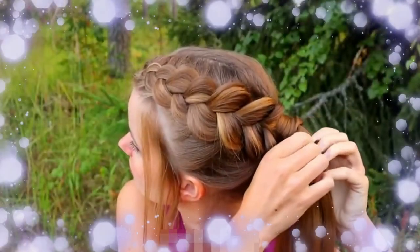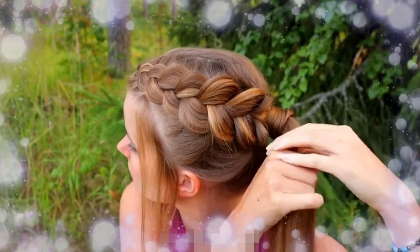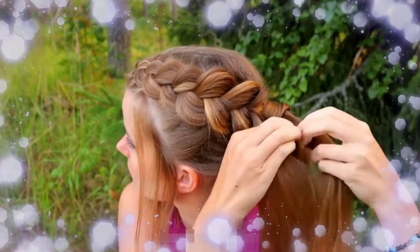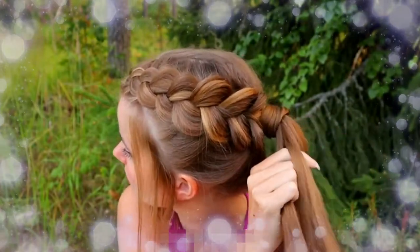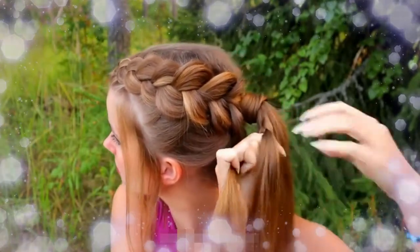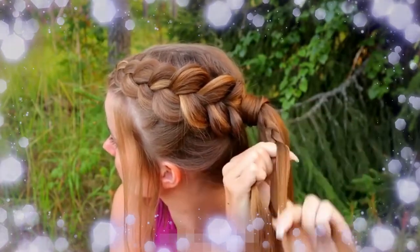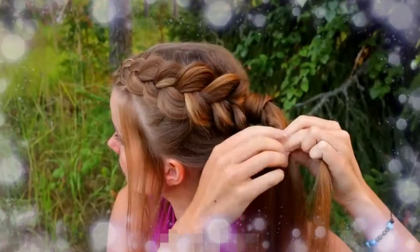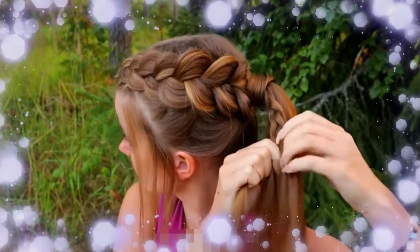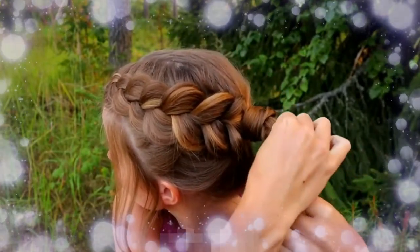At the end, I add a small accent braid to the ponytail. Take a section of hair and separate it in three sections. Start a regular three-strand braid. You can bring hair from over the middle or under. It's just up to you. I pancake my accent braid as well to make it a little bit bigger.